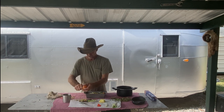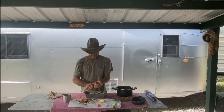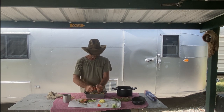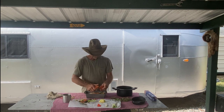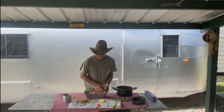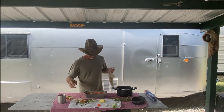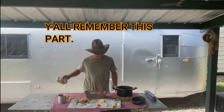Now I'm going to take this other tomato. Kind of dice it up. Squeeze the juice out of it. Ain't nothing fancy. Like I said, I just squeezed that with my hand just to get more of that juice down in there. The acid in the tomato's going to help it cook. Gonna top that off with water. That's one thing you don't want it to do, is dry out.